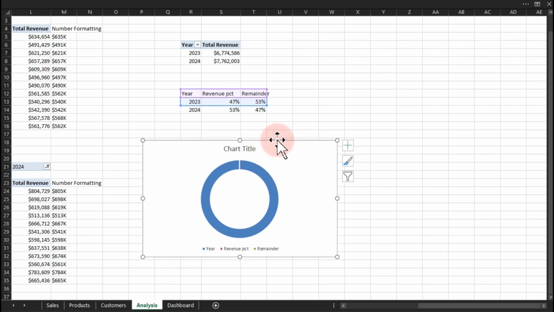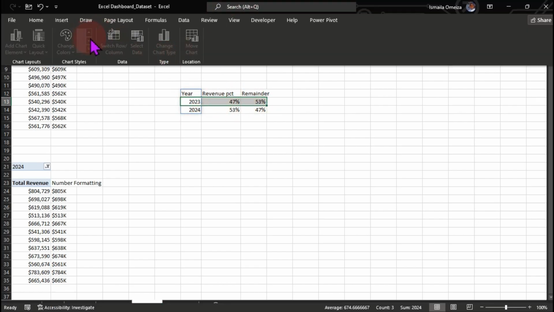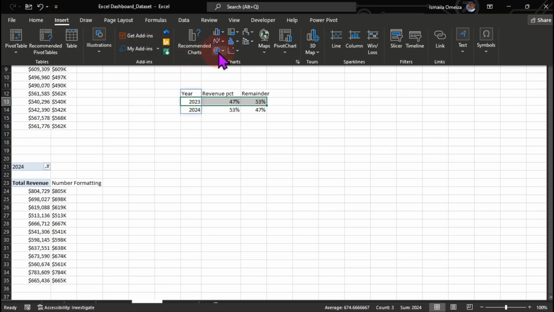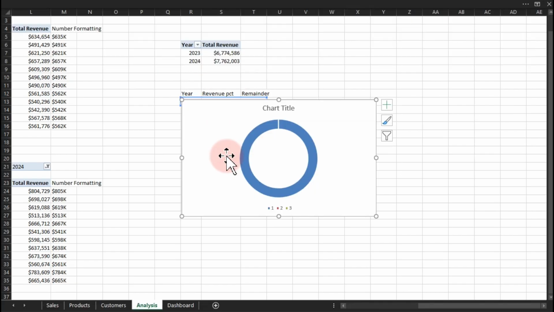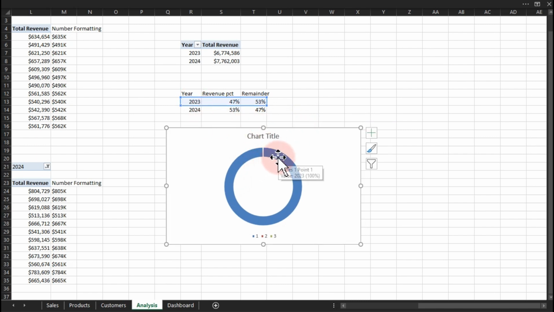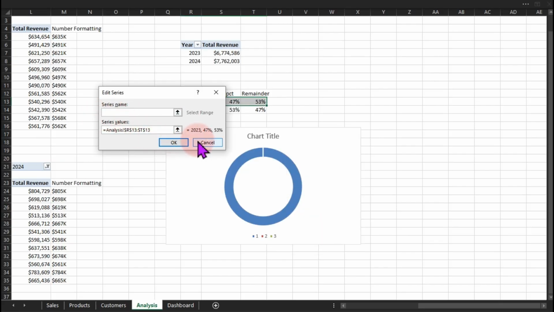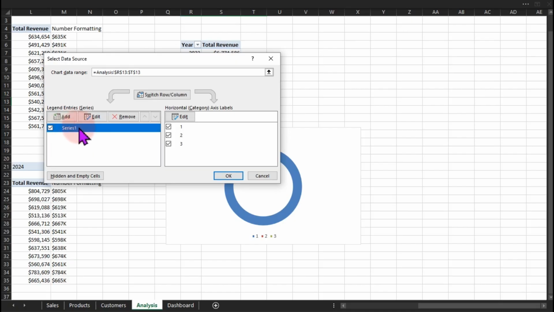Don't worry. All you have to do is follow the same process. Just highlight this particular range, or you can highlight those particular lines, like here, 2023. Go back and create the same exact kind of chart. Once you have something like this, just know that it's because this one is reading as a number. So what I'm going to do now is right click and go to Select Data. From there, click on Edit. You are editing this particular series here.